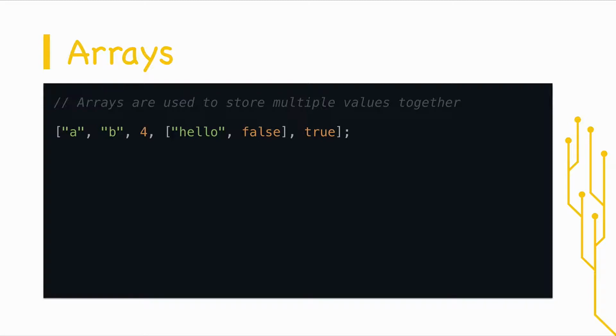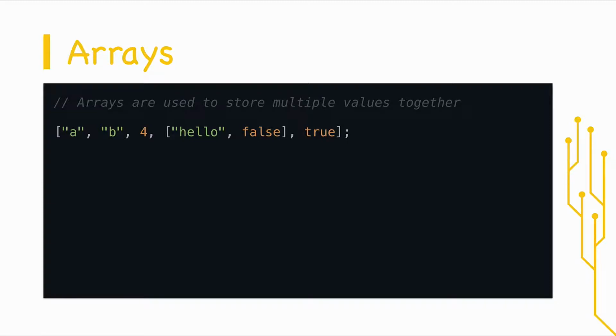So as you can see, arrays can contain strings, numbers, booleans, and other different types of values and objects you'll learn about later on. Now, after 4, we have a comma, and then we have our fourth value, which actually is another array itself. So you can have arrays inside arrays as well. These are called multidimensional arrays. So in this case, as the fourth value inside our main array, we have another array, a child array. And inside that array, we have 2 more values, the string hello and the boolean false. And finally, as the fifth and last value of our main array, we have a boolean true.